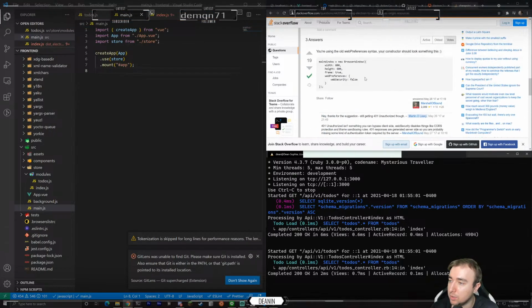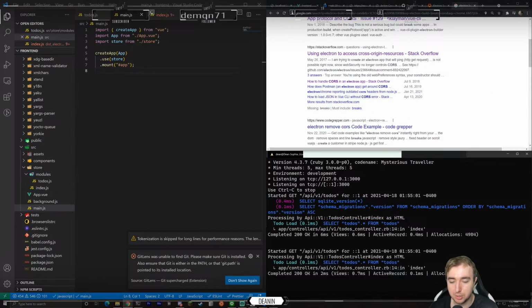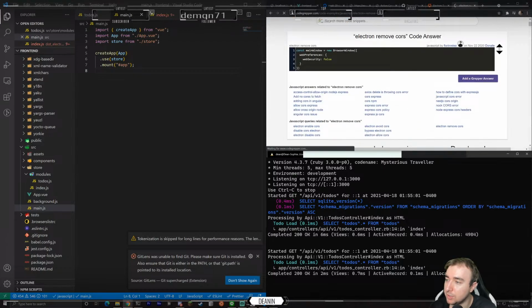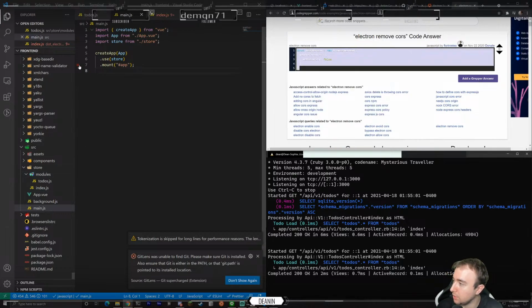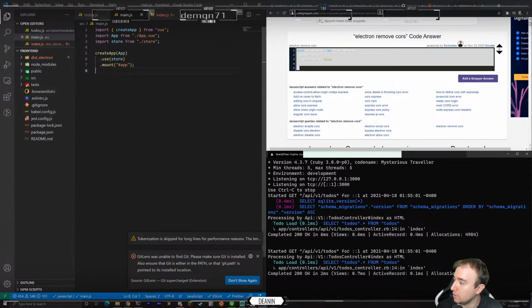I don't want to have to do that though. Yeah, see, the web preference is security false. I really don't want to have to do web security false. Feel like you'd want web security, right? Web security is probably a good thing. Imagine you would want web security. Why is this? Yeah, see, it all just says main window. So maybe we do need an Electron folder or an Electron config.